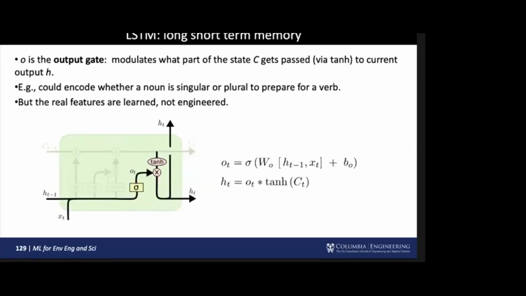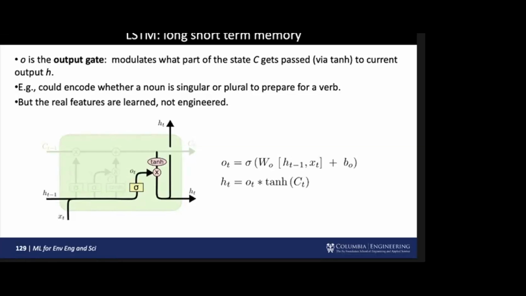The final step in the LSTM cell is the output gate, represented by o. The gate decides what part of our internal cell state actually gets passed on to the current output h. It uses a sigmoid layer to determine which part of the cell state we are going to output, and then runs the state through a hyperbolic tangent layer to push the values between -1 and 1, right?